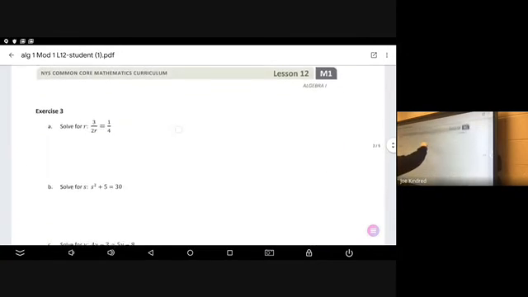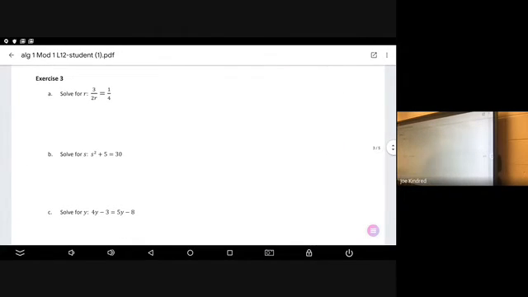I'm going to go all the way back here. And I'm going to look at this one right here. So let's take a look at these. So it says solve for, in this case, r. So A, B, and C, we have equations to solve. I'm going to do these three and then probably stop for today. Watch as I work through these and see if they sort of resonate as to making sense.